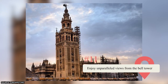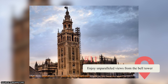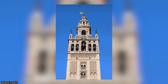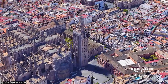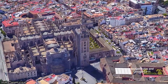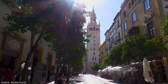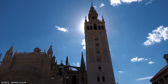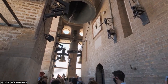For an impressive panoramic view of Sevilla, tourists are recommended to visit La Giralda, the bell tower of the Sevilla Cathedral. The bell tower stands 104.1 meters (342 feet) tall and is a beloved landmark in Sevilla. Originally, it was the minaret for the Great Mosque of Sevilla, built in the 12th century using local bricks and marble from other monuments. After the Sevilla Cathedral was constructed, Christians converted the minaret into a bell tower and added a belfry in the 16th century in Renaissance style.